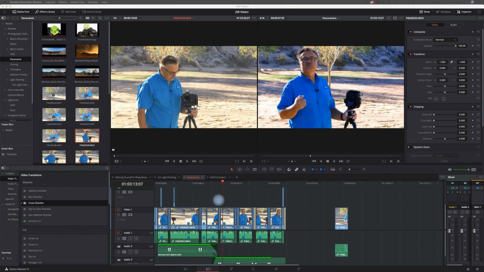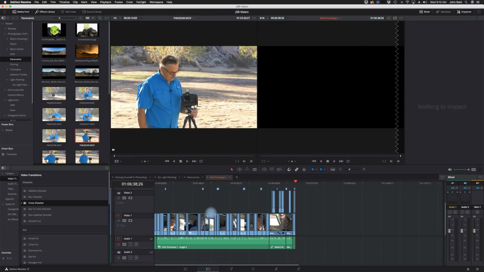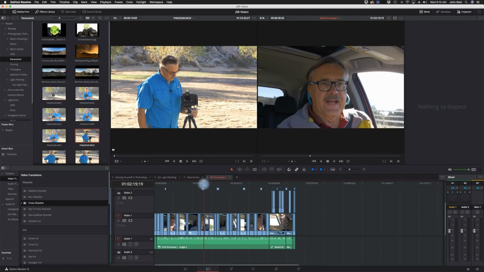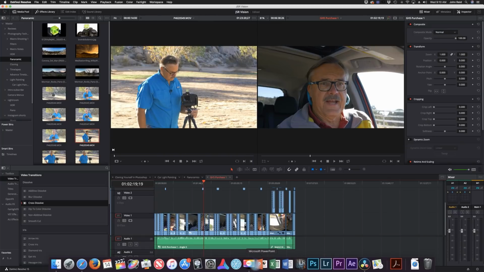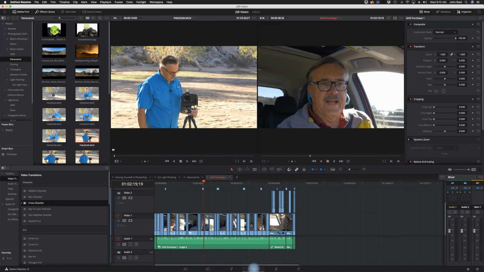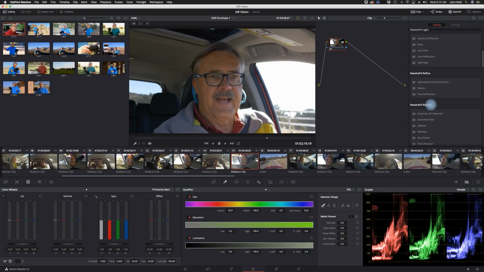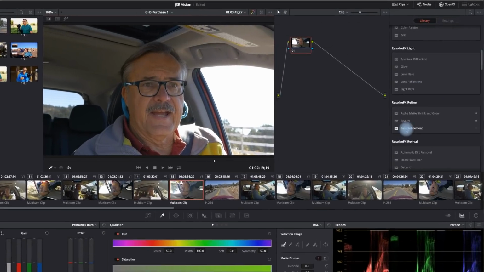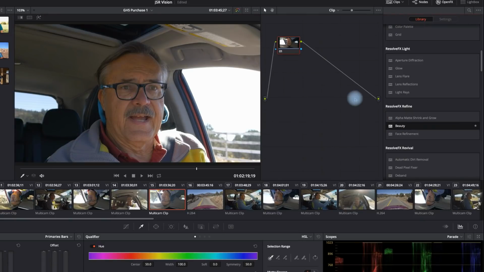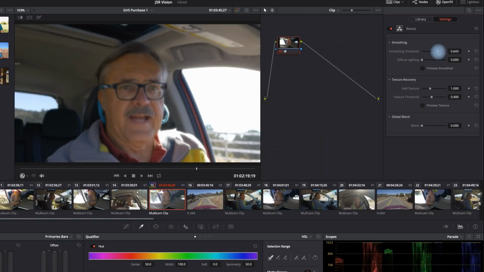So now in Studio, you have a new feature in the color panel here, and let me just show you that. We'll get a picture of my face, a close-up here, maybe. Yeah, there's a good one. And come on over here to DaVinci Resolve, color panel, and let me find the beauty right here that I can put on here. And this allows me to smooth my face. You can see that I can make adjustments here.